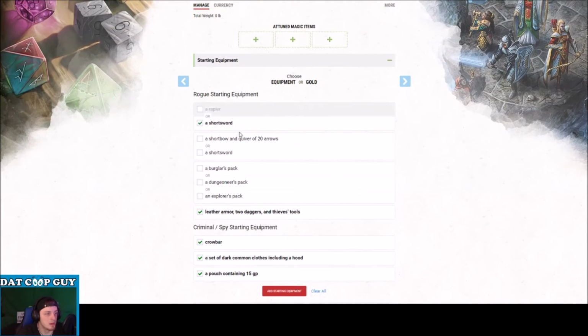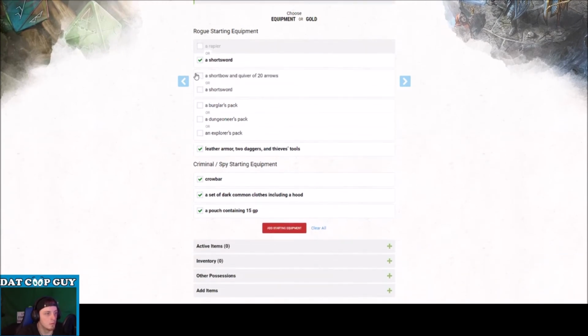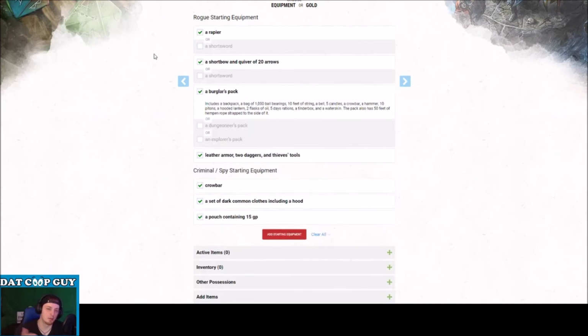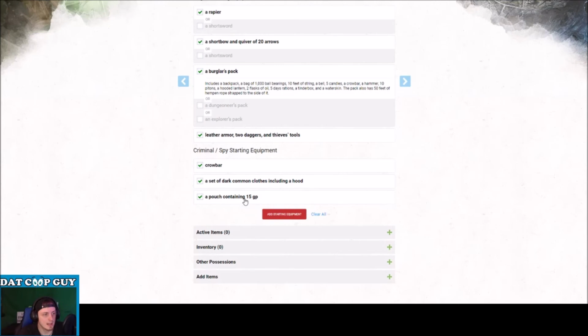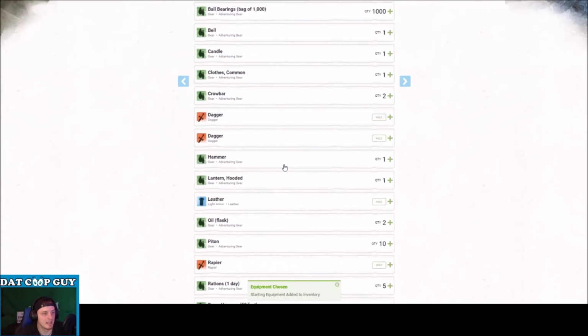So obviously I'd choose maybe a rapier, give her a bow. Oh, whoop. There we go. So we'll choose the rapier and the bow. So lots of different things we can do there. Obviously, she's kind of a burglar. She's got expertise. She's got lots of deception and sort of games that she does with her things. So we can do that, and a pouch with our gold. Add that to our starting equipment, and there you go. You have your list of items and everything there as well.